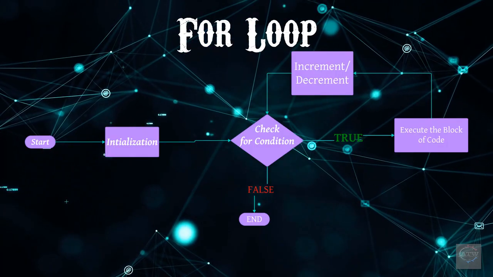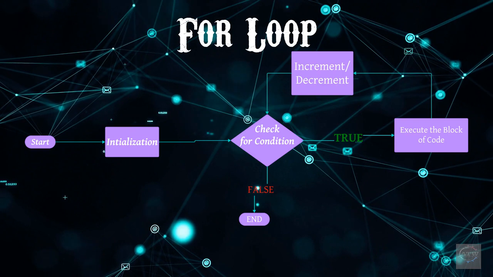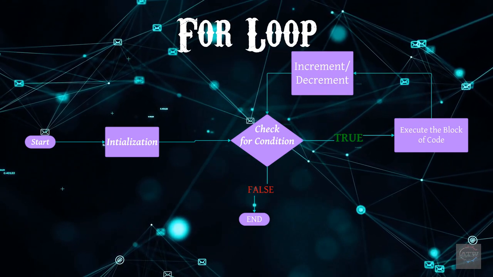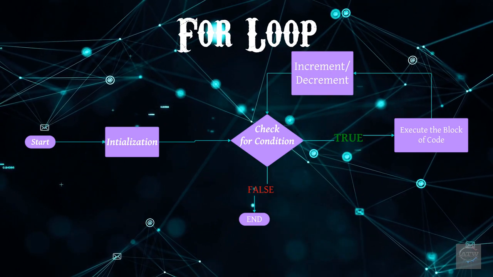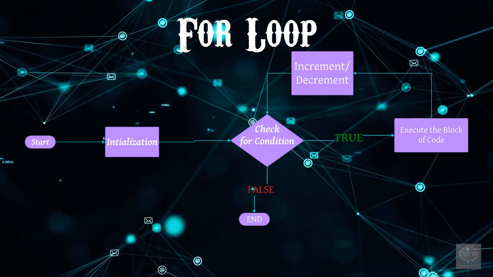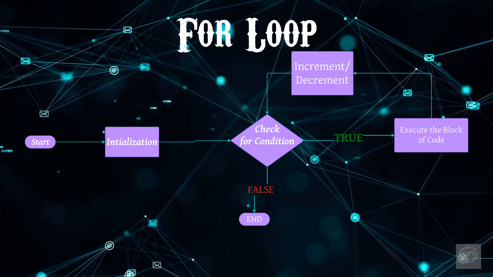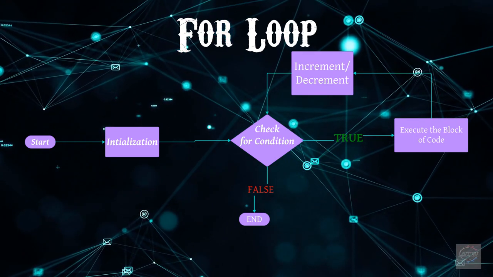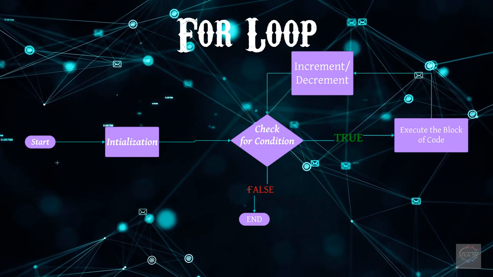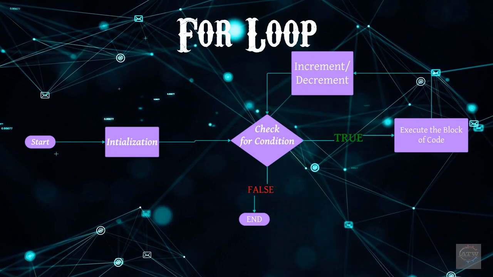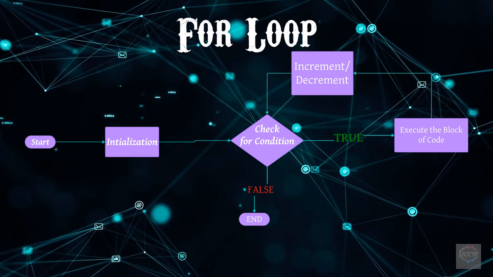If you see the diagram, once you start the program, in the for loop the first step is the initialization condition. First you will initialize, or mention the startup condition. In this case, take int i equal to 5, it's your startup condition. So it will initialize i to 5. The second step is to check for a condition, which means the second statement is a testing condition.